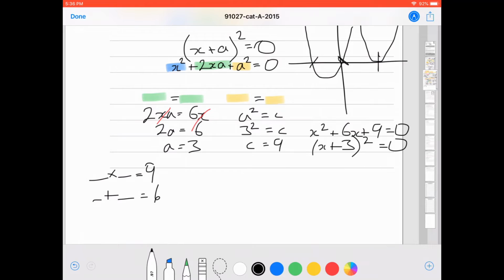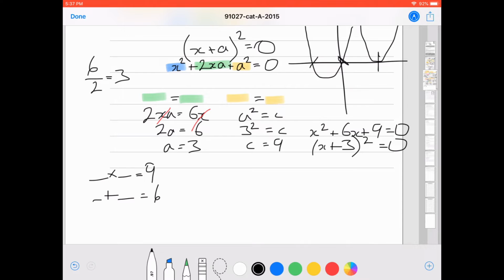equals 0. Now, some of you, if you're familiar with perfect square or completing the square equations, you would have straight away gone b over 2, so half b, and that looks like 6 over 2 equals 3. And you would have plugged it into your equation. Okay, we've proven it basically 3 ways here.